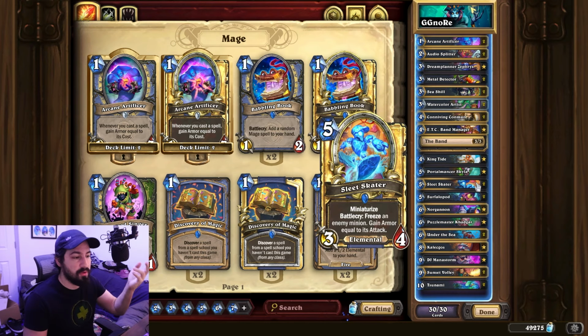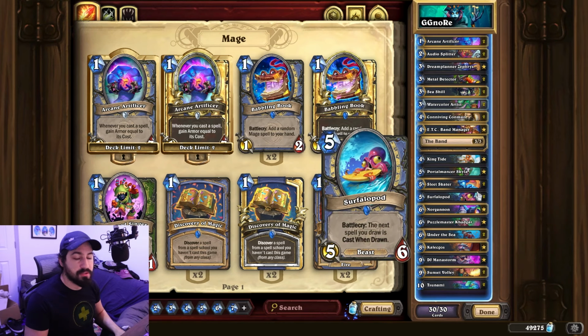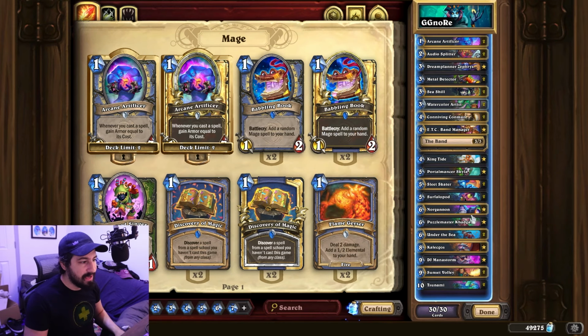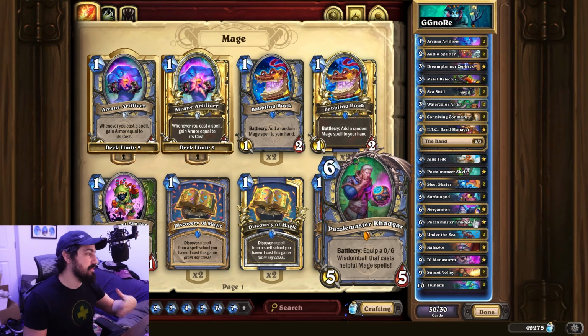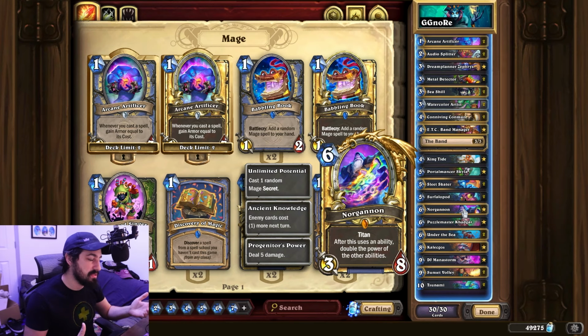The Sleet Skater is just a way for you to stop your opponent from attacking and gain armor. Cephalopod synergizes with everything in the deck. Very, very good. Khadgar is just a very solid passive overtime value generator, and he's really annoying to deal with early on because he's casting Frostbolts, Fireballs, counterspells, ice barriers. Norgin is kind of a hit or miss. I just think he's cool. You can play him on turn 4, so that's exciting.